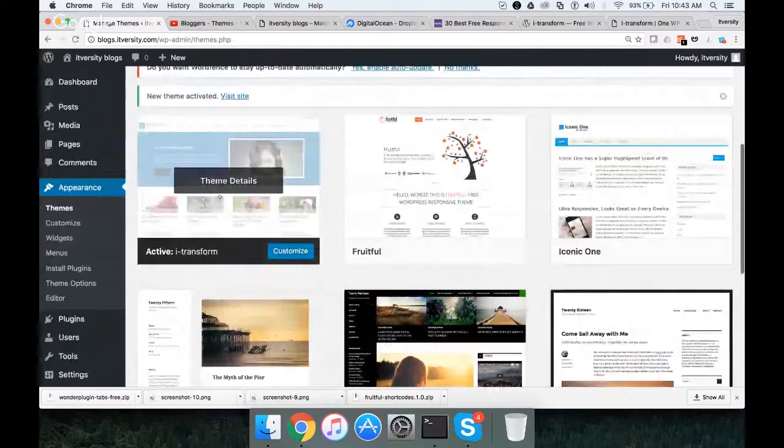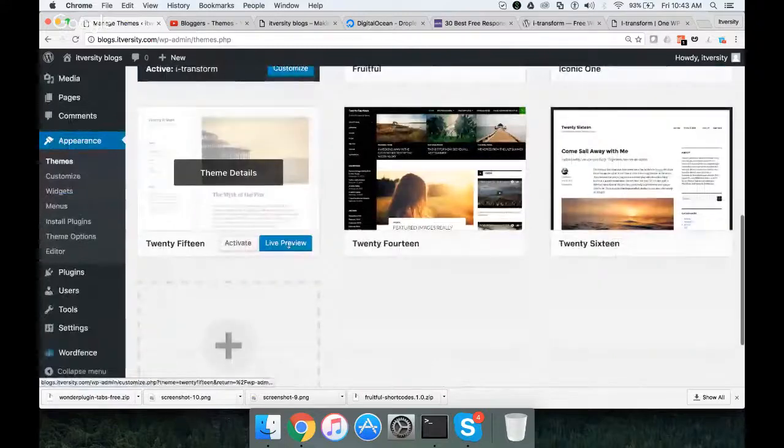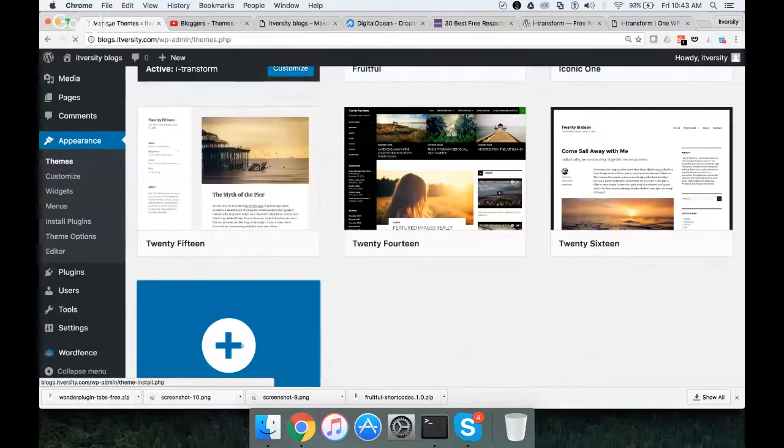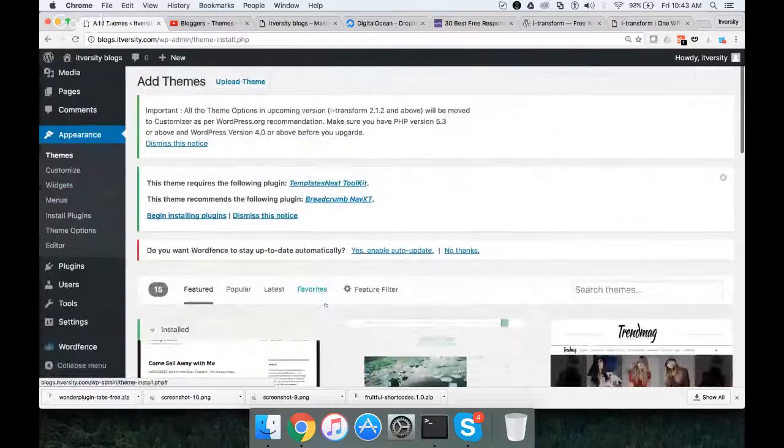And even before activating, you can actually do a live preview. For example, here you can see this live preview option and see how it looks like, and then you can decide whether to go with it or not. So again, I'm clicking on add new button.